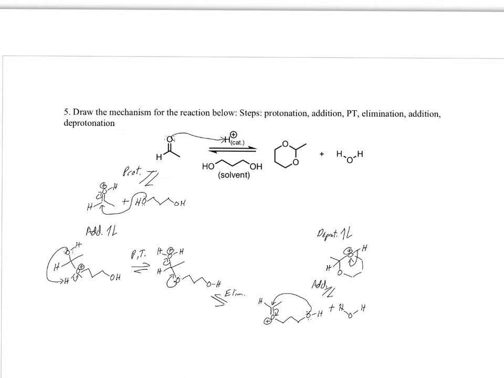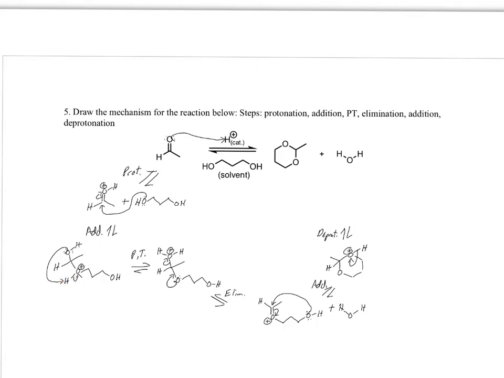If you see H+, protonate, protonate, protonate. So protonation makes this carbon more reactive. We have addition, the alcohol. So we know we're adding this alcohol, this acetal protecting group. So that adds in. We do a proton transfer. Again, careful with charge. Over and over again, people forget to put the charges. Balance your charges.